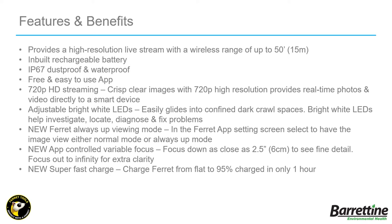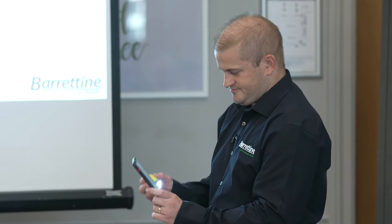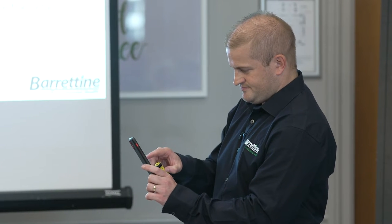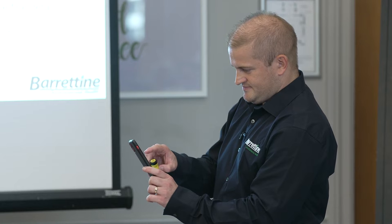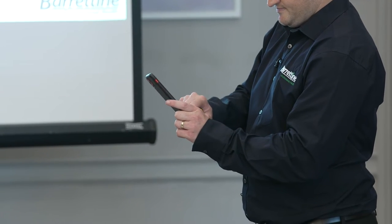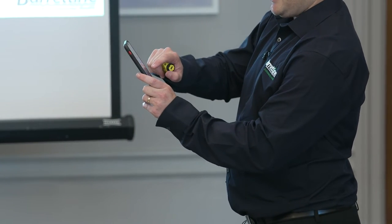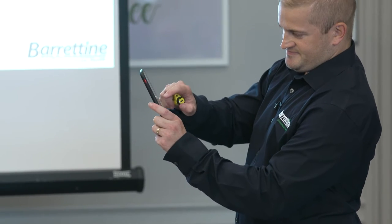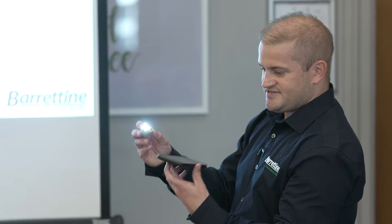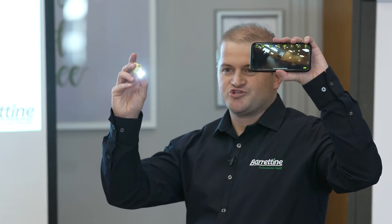So I'll show you the app. It has its own built-in Wi-Fi, so you click on the Wi-Fi for the Ferret Pro. There it loads up, there we go. And it also has its own built-in app, so you click on the app. You probably won't be able to see, but I can do demonstrations at the end of the day if anyone's interested. If I hold my phone, you'll be able to see, you can record and take videos from this, and it automatically saves to your phone memory.